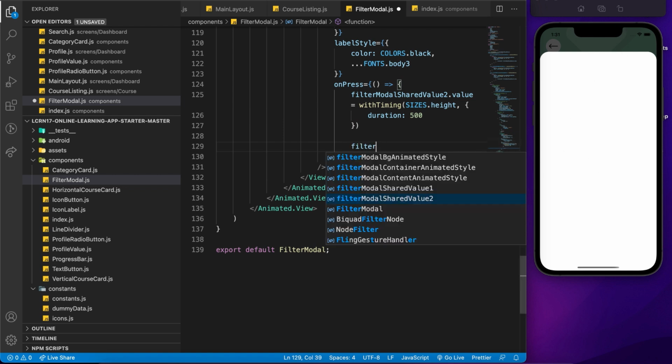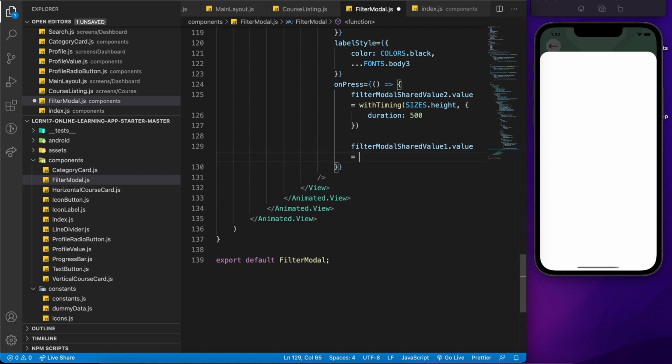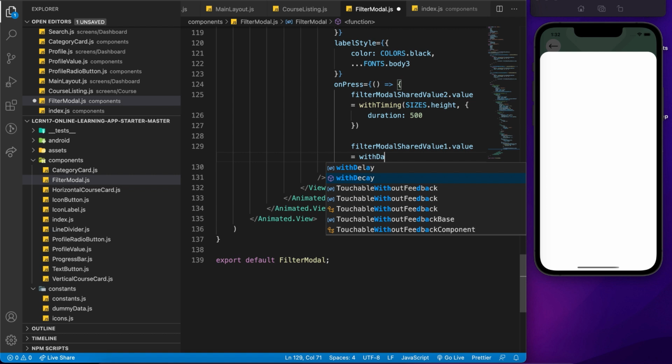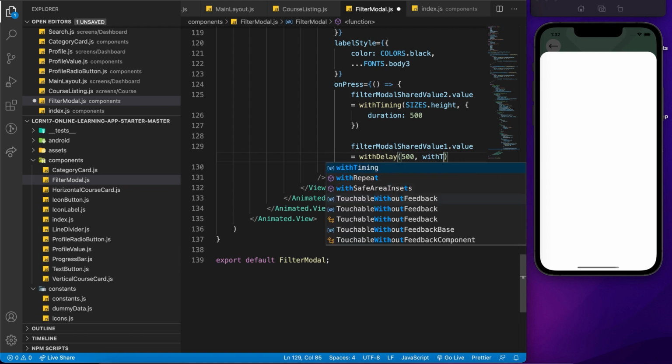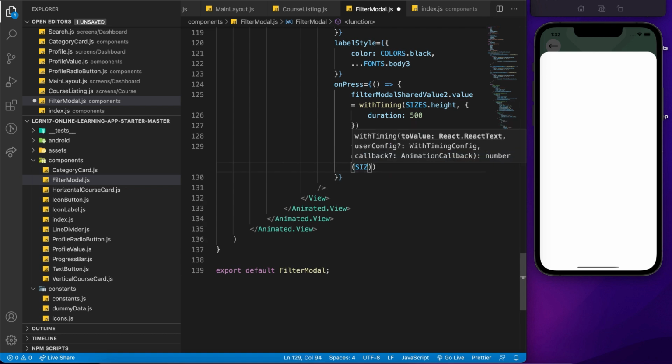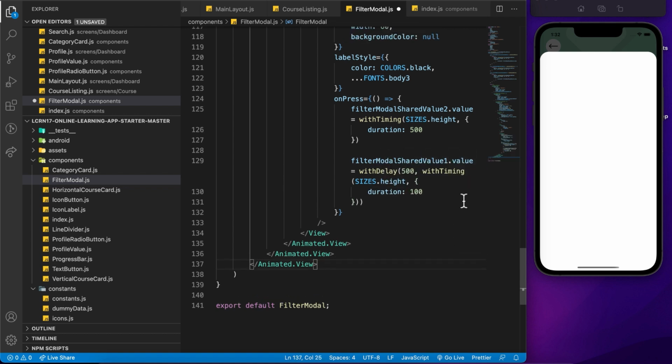So next we need to change the filter model shared value 1.value equals to, we need to give it a bit of delay, right? So with delay, 500 millisecond, because we want to wait for this timing to finish, right? So we're gonna wait for 500 millisecond. With timing, I'm going to change it to sizes.height over a duration of 100 millisecond. Alright, save it.